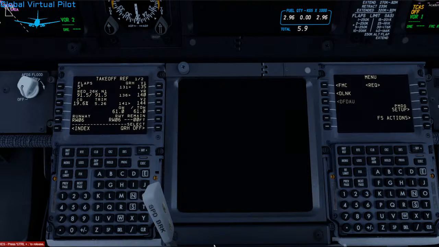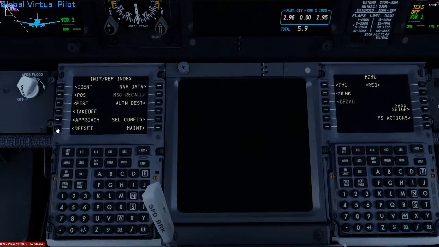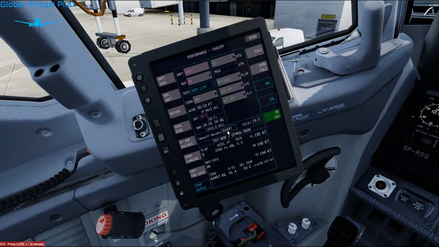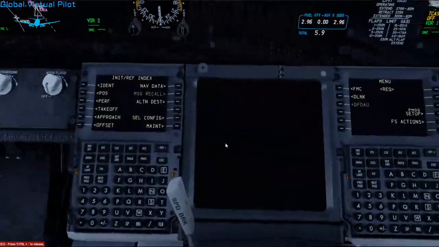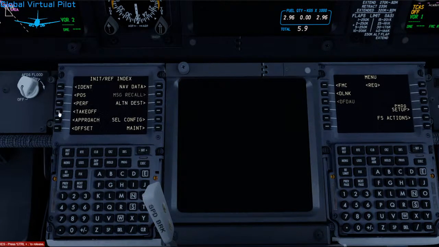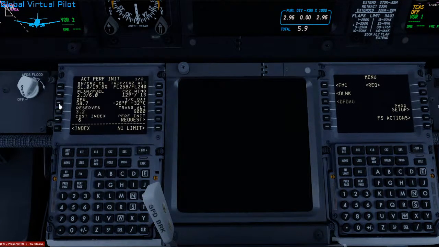Takeoff weight 61, and the estimated takeoff weight should be 64.5. So 64.5 is something really not good here. That's why we have different speeds. 64.4. So that's why it's different here. Index and the takeoff performance.